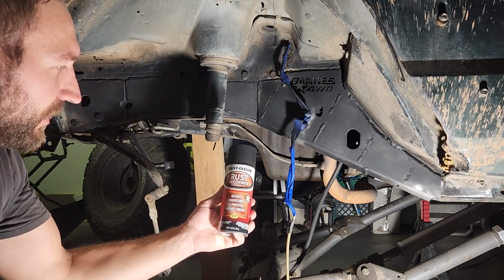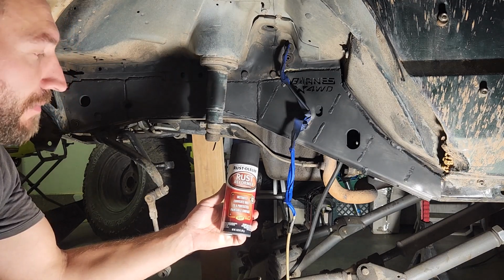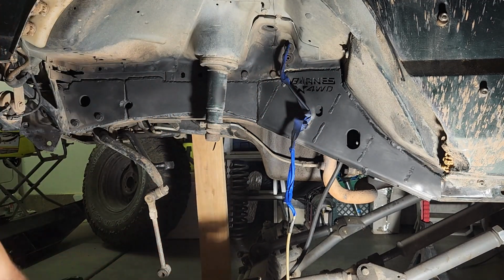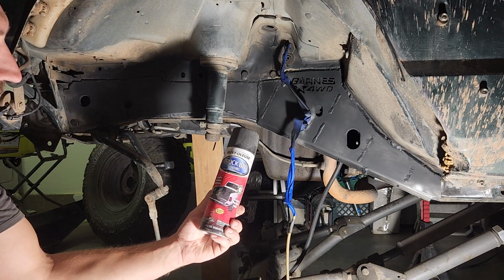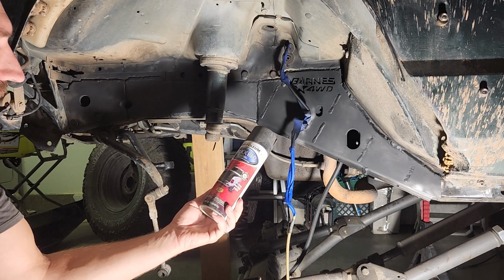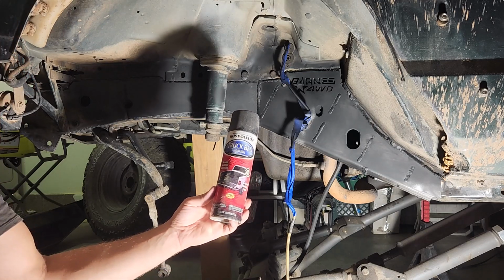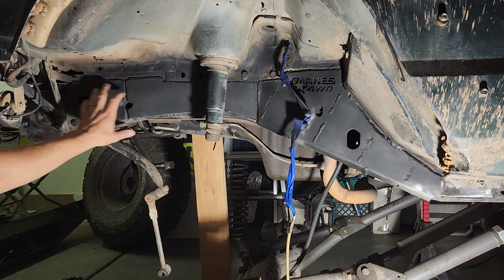I decided to try this Rust Performer. It says it does well on metal and it's paintable, and any rust that I didn't get up here, it's supposed to keep it from rusting more. And I'm gonna cover pretty well everything in this truck bed. It does okay with heat. It's not heat specific, but I've used it other places around the engine compartment. It does good. And it's pretty tough, so I have a few cans of this that I'll be using to paint the inner fender and the frame stiffener.